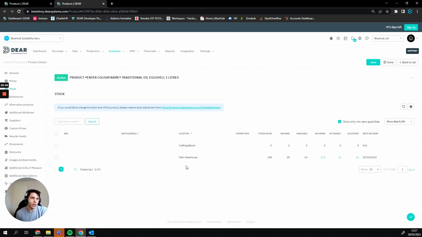We do not create locations against our products. Our products are stored against our locations, and that'll be done via things like purchases, inventory adjustments, or stock takes. You can then see the quantities available in those locations, split out a bit more here, and also if we did have bins, you could also see it split out per bin here.